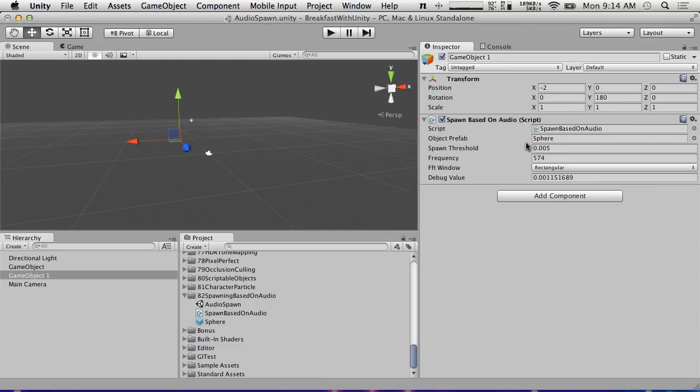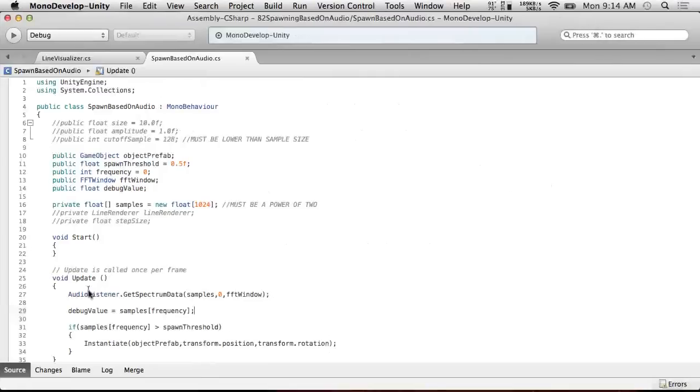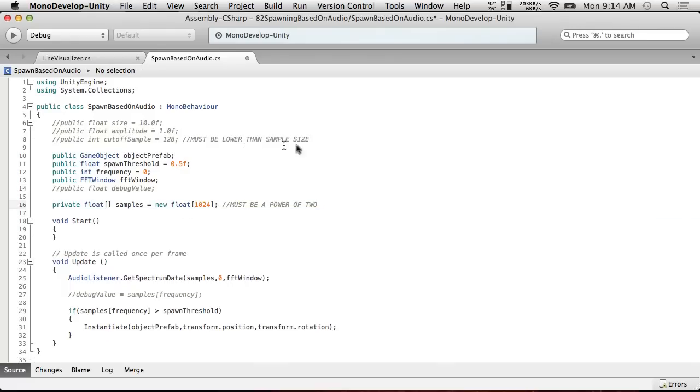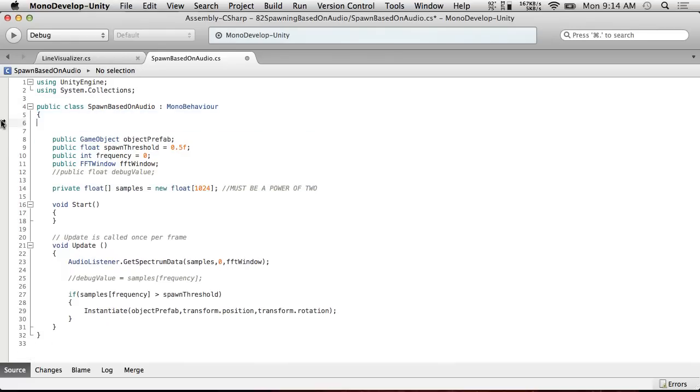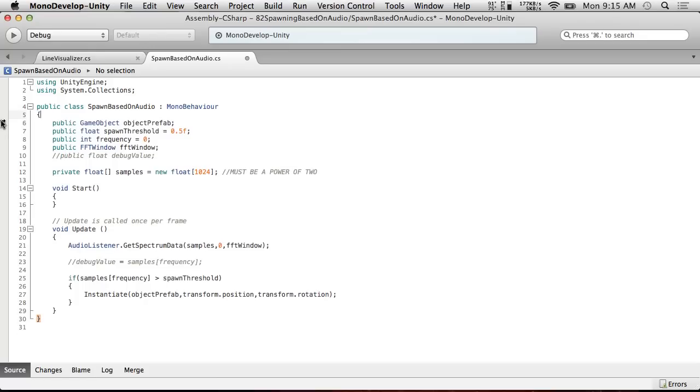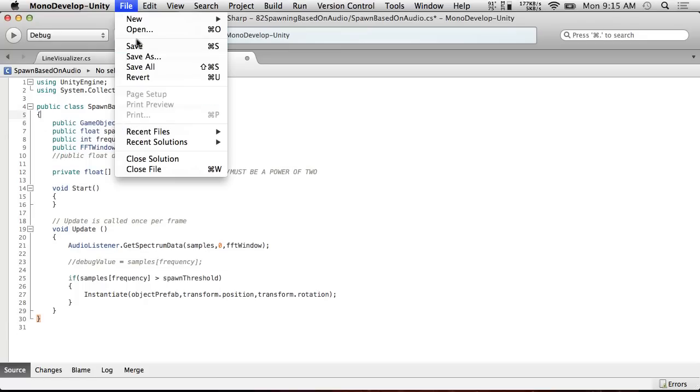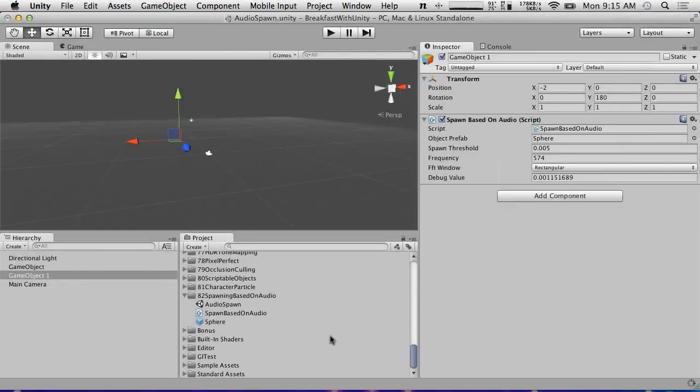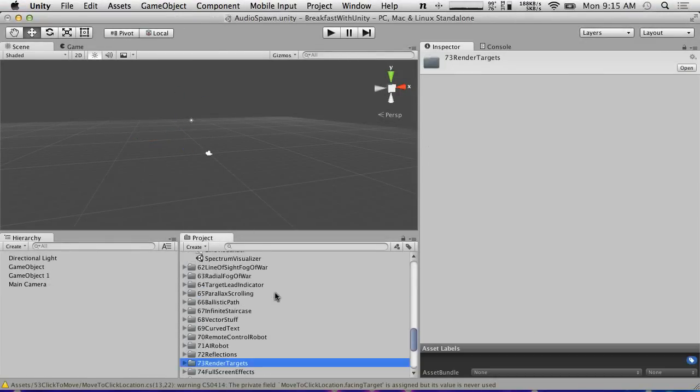So if we copy the component, we can get this stuff. I'm going to go ahead and get rid of the debug value stuff, though I'm going to leave it in here in case we need it. I'm going to officially delete everything else that we don't need. And save. And what are we going to do now? Oh yeah, I just wanted to put that visualizer back in here.